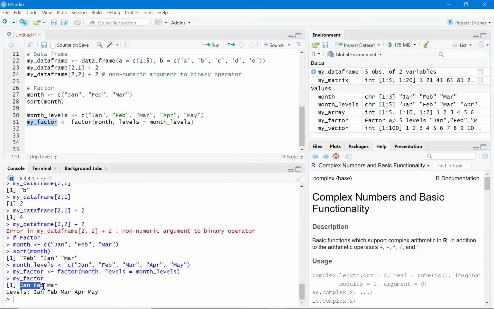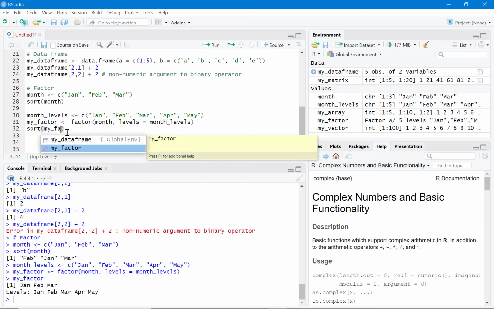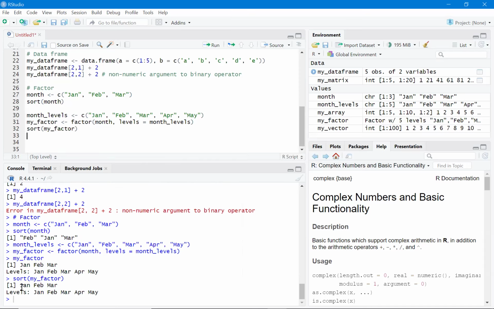It will sort from January, February, March, by the levels that we want. And for plotting, this is important. For example, if you want to plot your result according to a certain order, you can use factor here. I think this will be better understood when you learn the ggplot2 package.